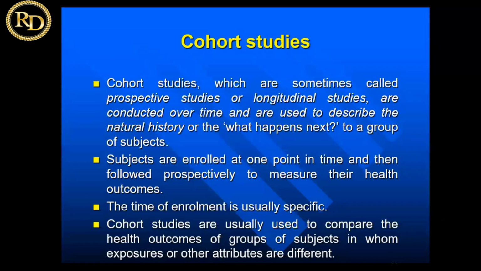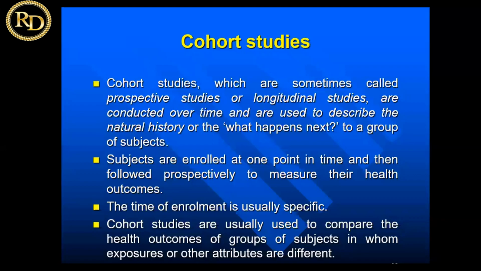In cohort studies, I told you, they are sometimes called prospective studies or longitudinal studies, which are conducted over time. Here we are actually seeing the natural history of disease, or what happens next to a group of subjects. Subjects are enrolled at one point of time and then they are followed prospectively to measure their outcomes. In the future, they are studied.